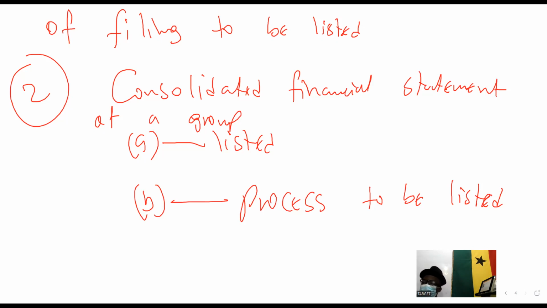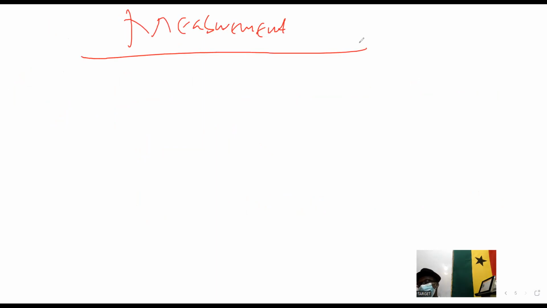Here, the disclosure is in the form of, the recognition is not that important. Let's go to the measurements. That's the valuation. The measurements, I'll spend much time here. Measurement is a calculation, how to calculate it. Basically, this standard is all about the calculation. For the disclosure and presentation, it's just one way of presenting. So we look at that and we move with the game.